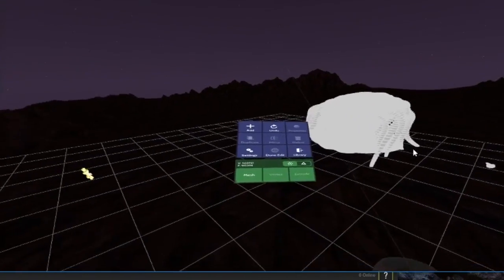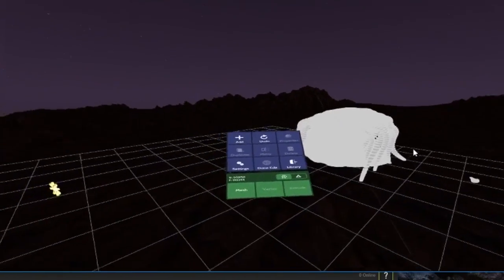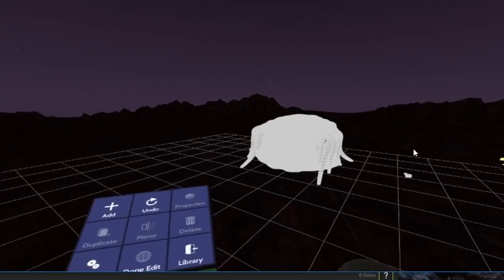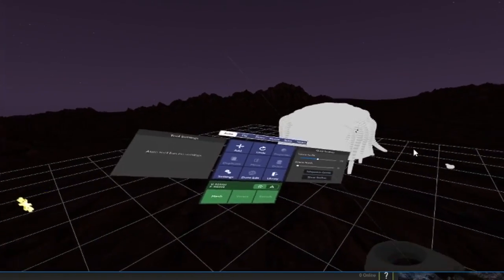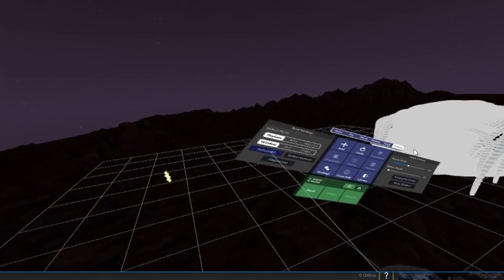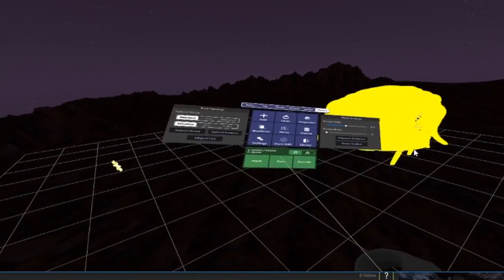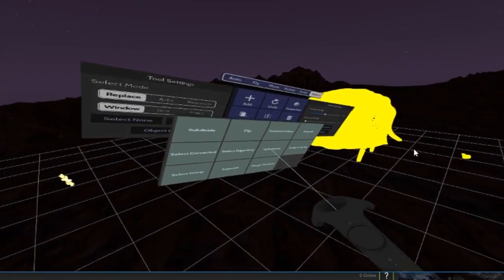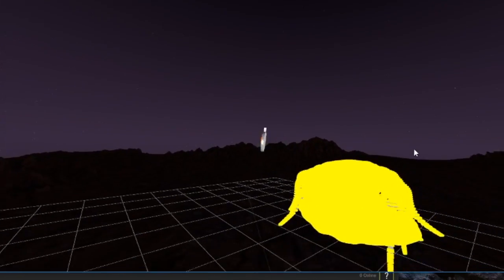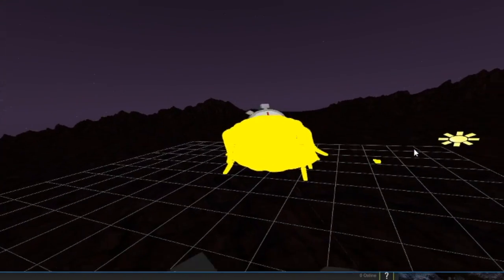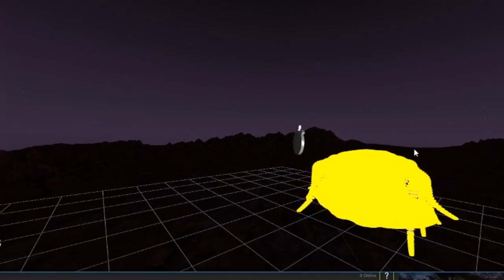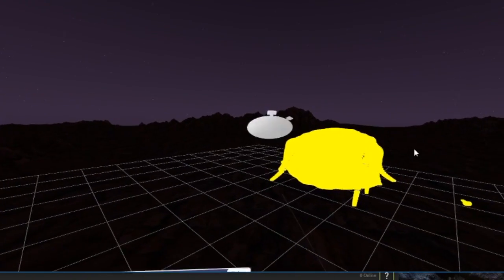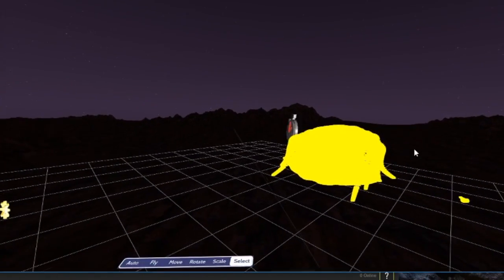So what I'm going to do in this case is I'm going to do a couple things. First things first, when I reduce poly counts, I have to make sure there are no quads. So I'm going to go to select and then select all. And then I'm going to say face, and I'm going to say split all quads. When I do this, I should see a stopwatch. So what it's doing right now is computing, splitting all the quads down to triangles, because my polygon reduction algorithm requires no quads to exist in the mesh.